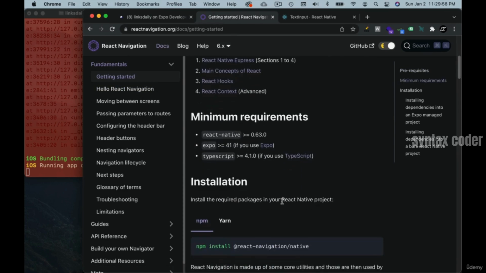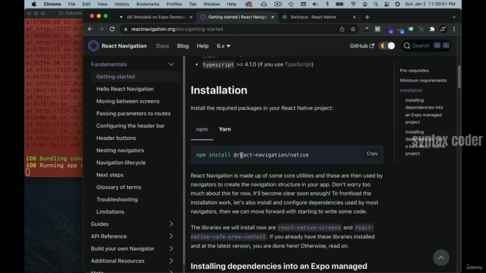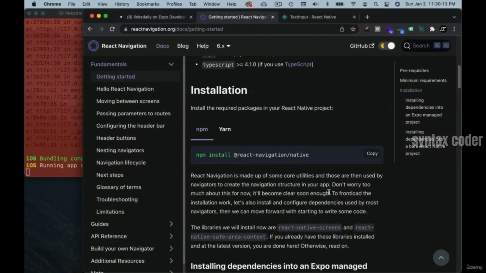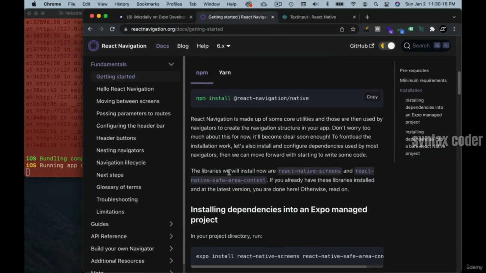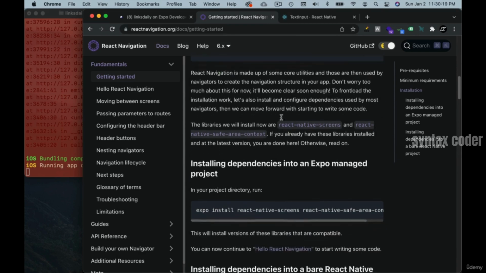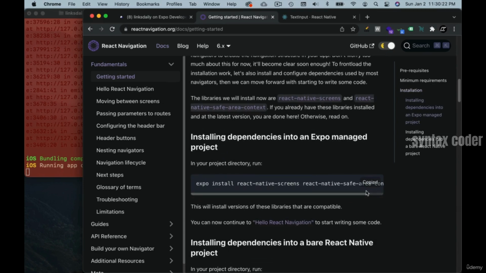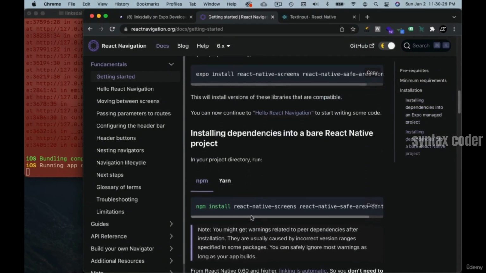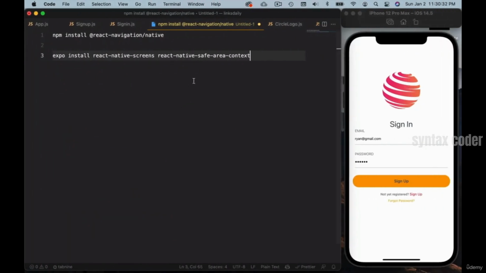All right, so getting started. First we have to install, and there are quite a lot of these packages to install. It's not just React Native. Maybe it's better if you just copy this command and put it here so that we can install everything at once. So these libraries we will install now. We need these ones as well. So let's copy this command and put that here, and we need one more here. So copy that. Okay, so you can see we need to install all this. React Navigation Native, we need that, and we need all this.